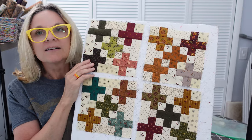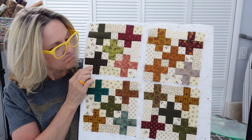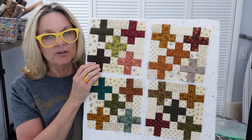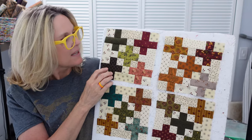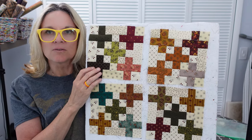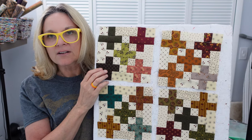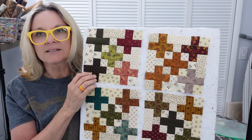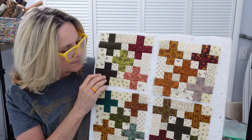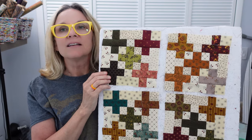So this block I did with a scant 1/4 inch. Turned out beautiful. 7.5 inches, perfect. No trimming, it's square. I didn't have to push hard on my seams, so that's what I'm doing. They don't say to use a scant 1/4 inch, but I have found, over 6 blocks, that a scant 1/4 inch is working. That's the only difference I'm finding.